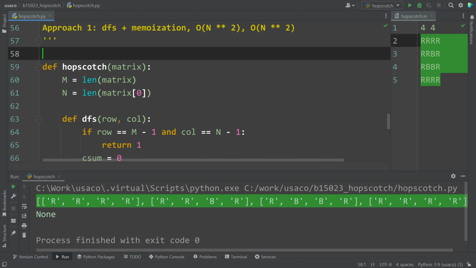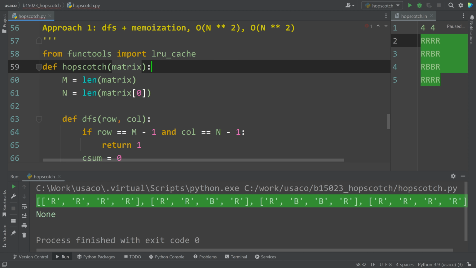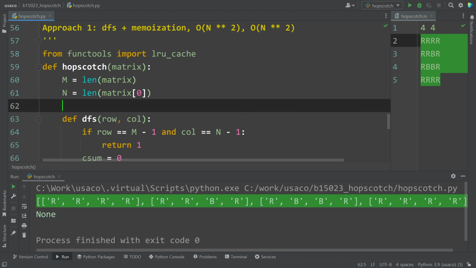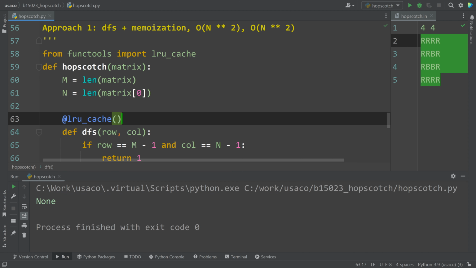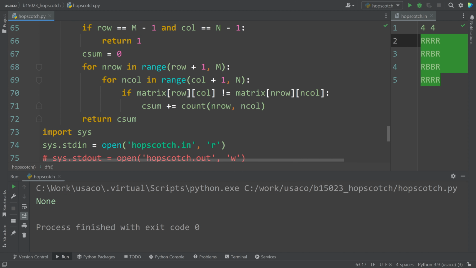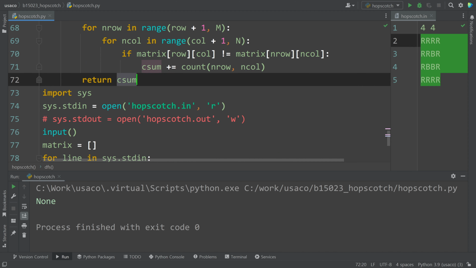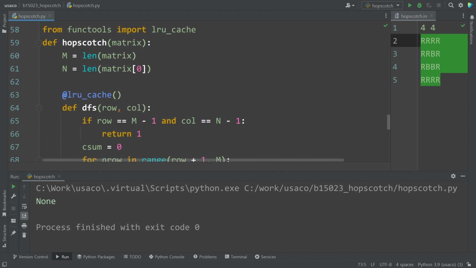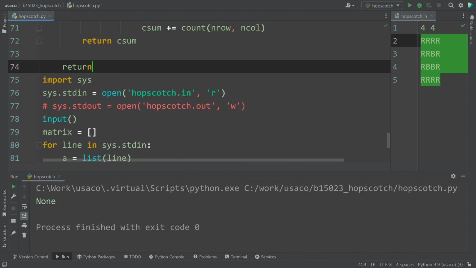Then let's use memoization. To do that, we're going to import functools and import LRU cache. LRU cache is the same as memoization, and just put LRU cache here. Then it's ready to use. Now we're going to return from the start, DFS 0,0.